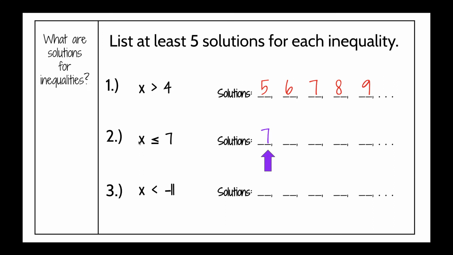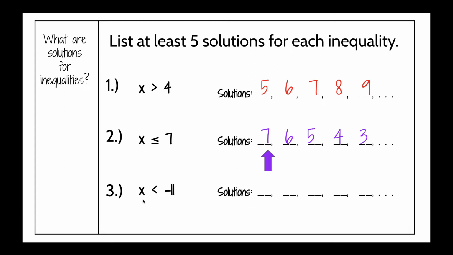So what would be a value I could plug in here since I already found the one that's equal to? I could plug in 6. 6 is less than 7. What's another one? 5. How about another one? 4. 3. We could go on forever, right? Because there's an infinite number of rational numbers that are less than 7. But remember, this inequality symbol is saying whatever you plug in is less than or equal to 7. So you have kind of an extra relationship piece there.